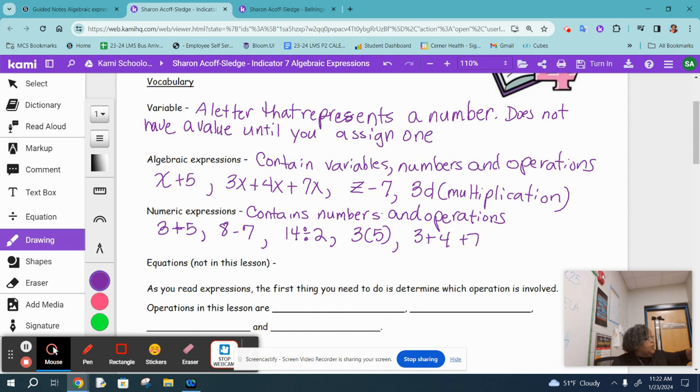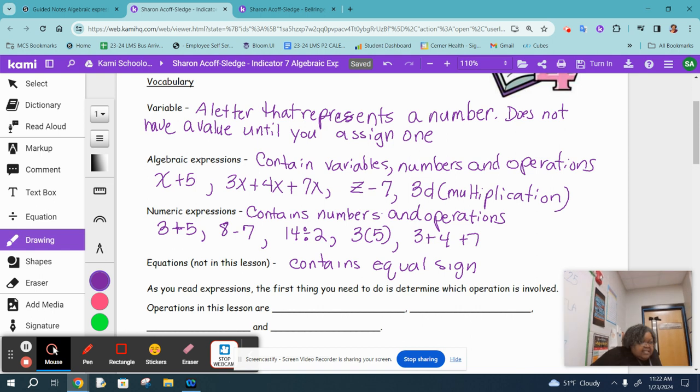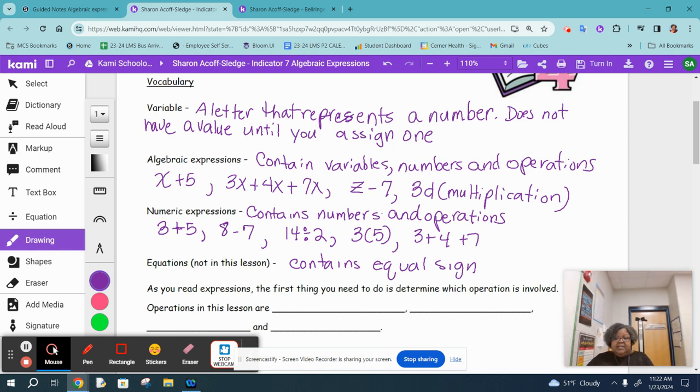So this class ranked pretty high on iReady and algebraic thinking, so I know you won't have any problem. Equations. We're not going to do equations in this lesson. We'll do that when we get to equations. We have a lesson on equations. Contains equal sign. Now, when we do equations, those of you who I think might be able to do accelerated 7 next year, I'm going to give you 2-step. We have to do 1 step in 6th grade, but I'm going to do a separate lesson and do 2-step with you all. It won't be a problem.